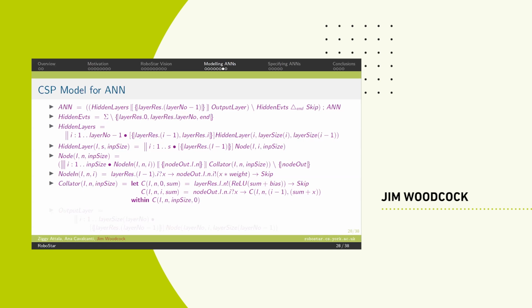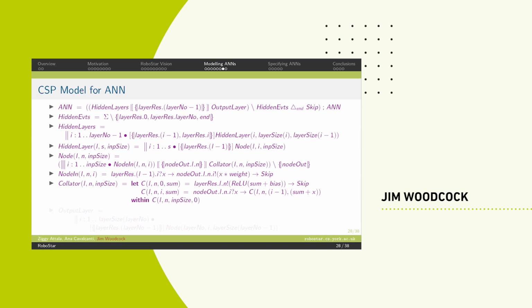And then there's two recursive definitions. You see that input size is being used as a variant, and we're counting down to 0. And so when we count down to 0, we bottom out, and there's no more recursion. Now, if I is not 0, then we have a sum, and so we suck in on that node in input, the ith input, call it X, and add it to the sum. And don't forget to decrease the variant. And eventually this will bottom out and you'll get down to 0.